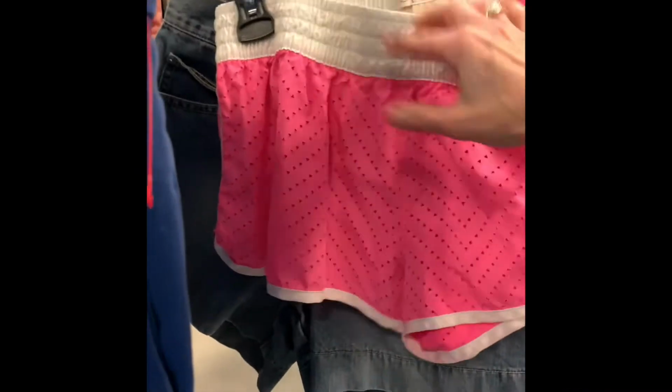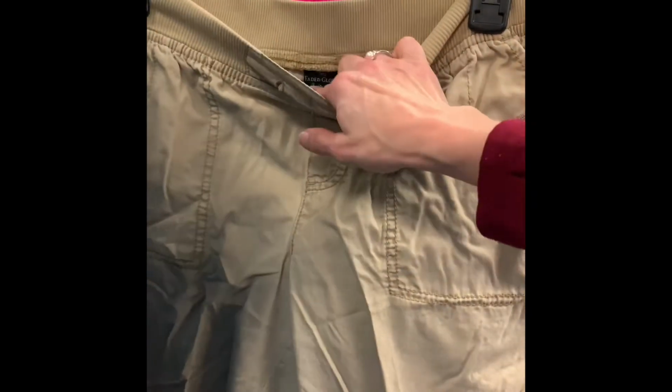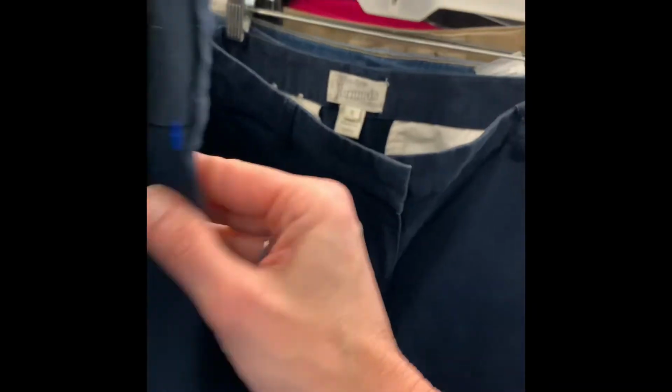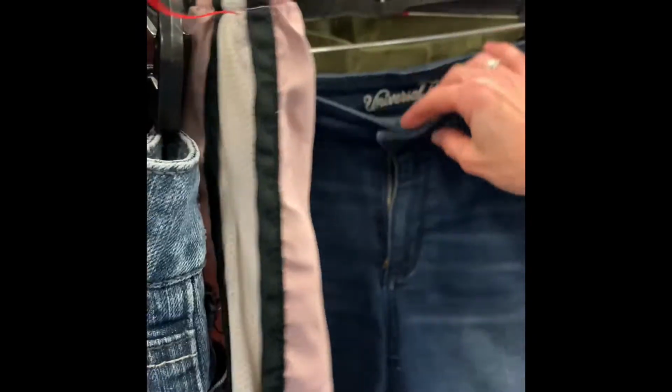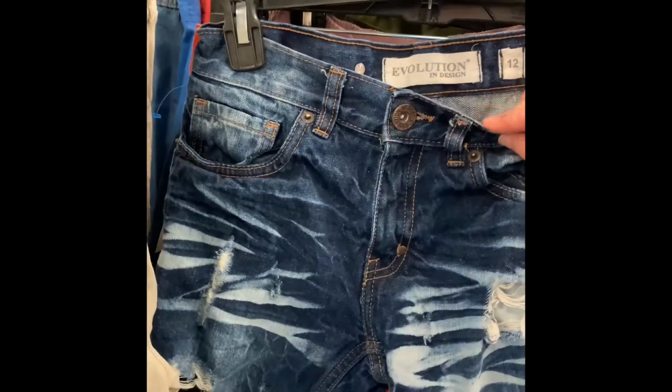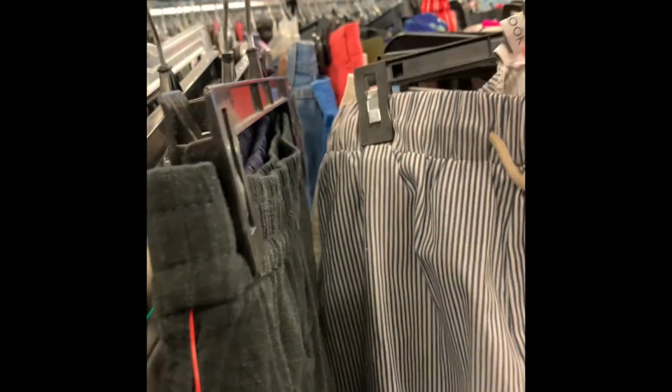And then I moved on to shorts. And this is a good example of you can look through 100 items to find one or none. I actually ended up picking up 2 pair of shorts and neither one of them was really very good. When I look back, I probably should not have picked up either one of them. I found just a lot of things that at the bins I would have picked up, athletic shorts, and that one was a short that I looked up, Evolution. It was really distressed, destroyed, but it was a kid's size 14 and the comps were not good, so I ended up putting that one back.